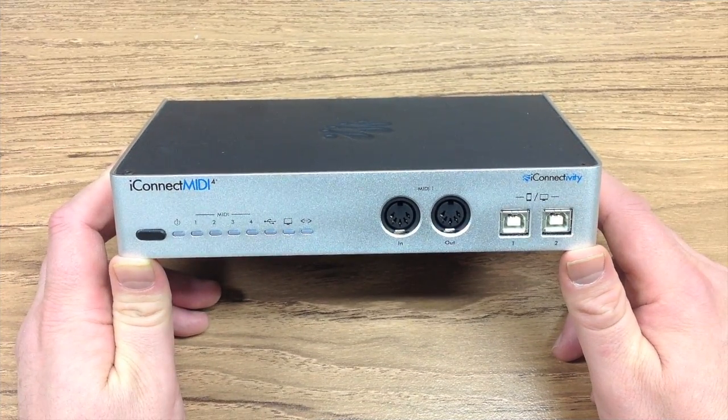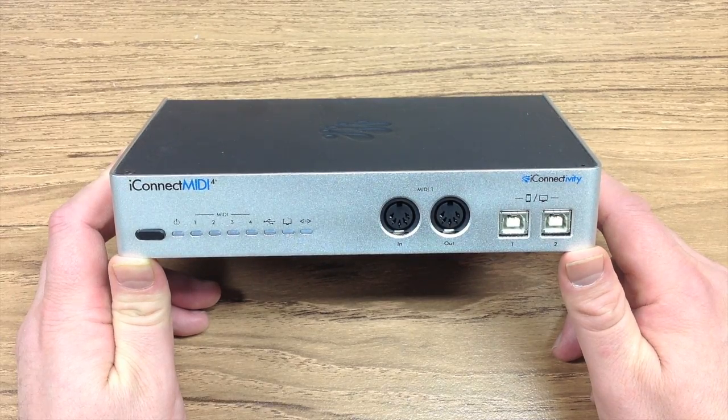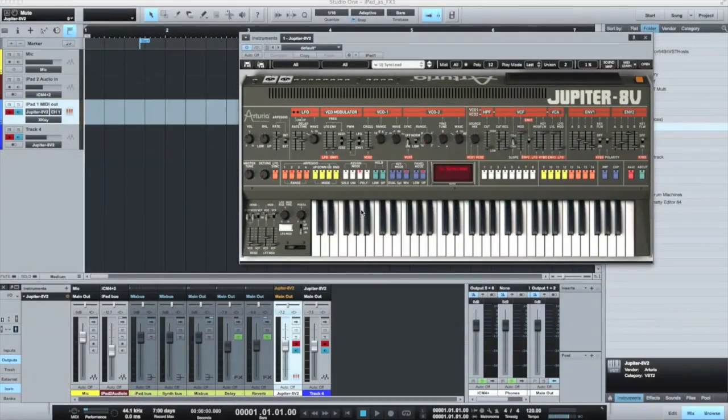In this tutorial, we're going to see how we can use the audio patch bay to route audio out from a DAW into an iPad as a VST and then back again. And then we'll also see how we can route audio between two iPads.